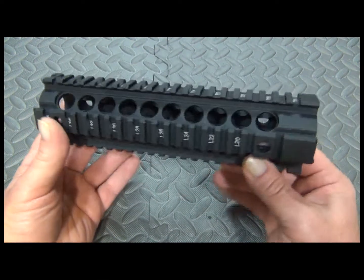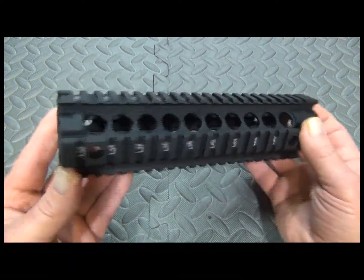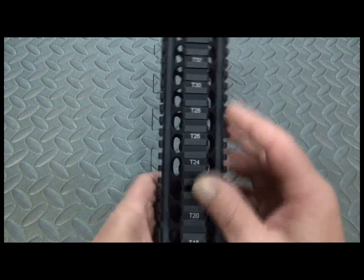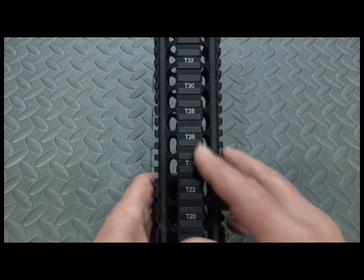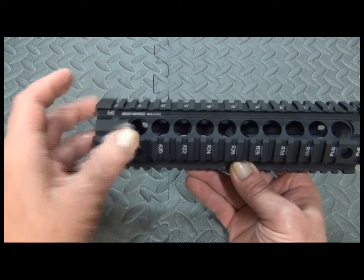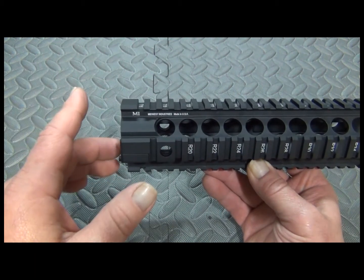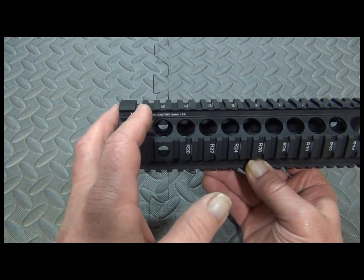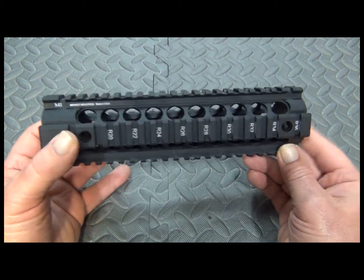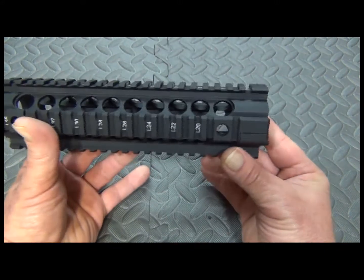Machined from 6061 T6 aluminum, receives a mil-spec anodized T3 hard coating. You have four 1913 mil-spec rails, laser etched numbering in the T-slots. Now, the measurements on your mil-spec rails are mil-spec correct as to the T-slot placement, from the last T-slot on the receiver to the first T-slot on the handguard. This gives you a monolithic or continuous rail configuration for mounting several different styles of optic platforms.